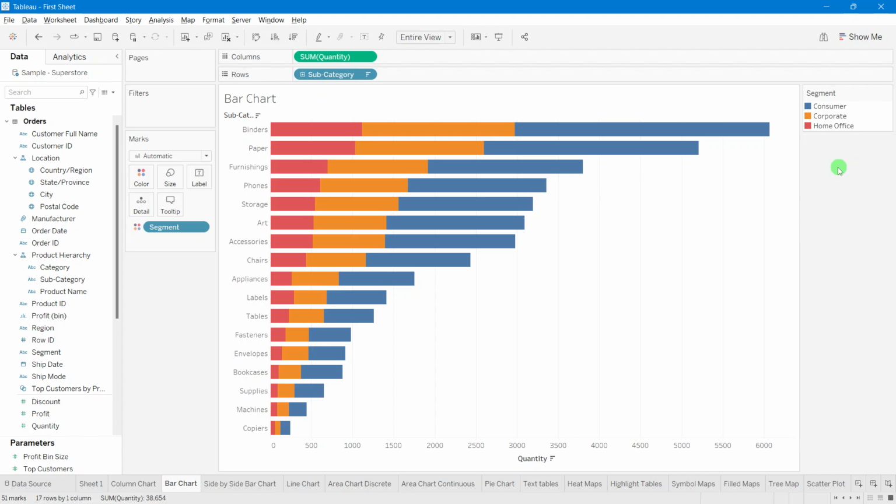In this way we highlight, and if you want to see the numbers on these bars, you can just turn this on and see the numbers on the bars. Similarly, you can modify the tooltip as well. Whenever I place my cursor over here, a white dialog box is displayed which shows segment, subcategory and quantity. It is called a tooltip. You can modify and edit your tooltip from here, in the marks card.